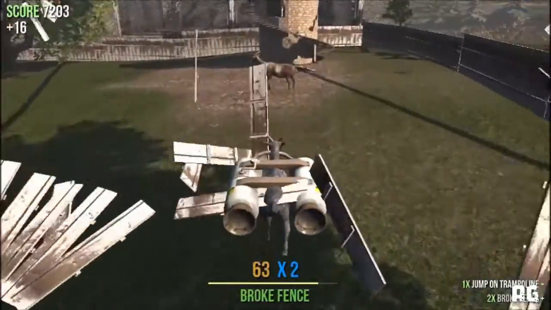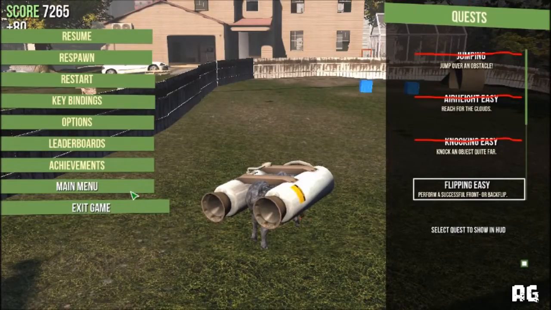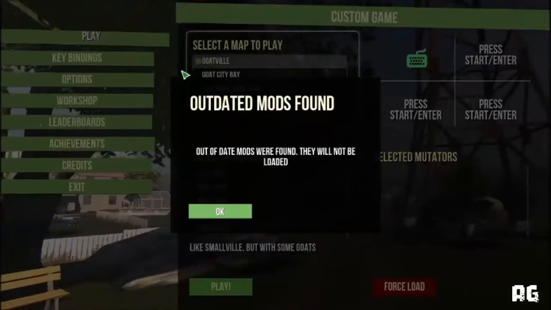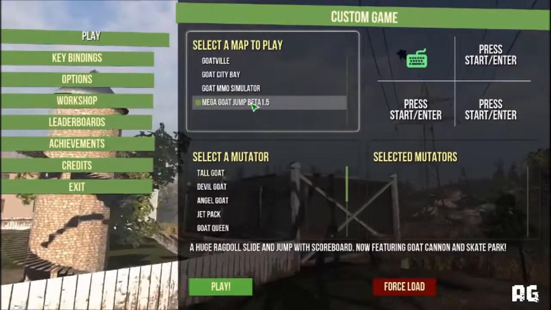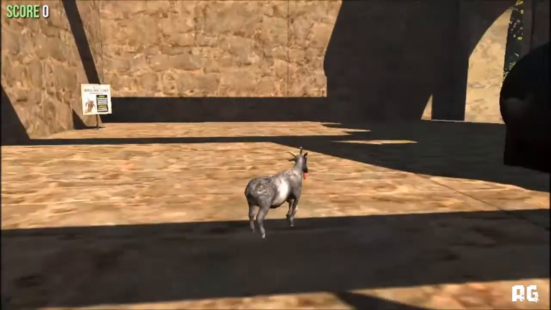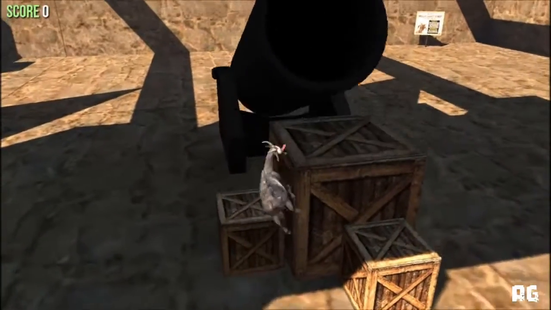Goat Sim. I think I might also have some maps that I haven't used yet that I will show you. Got this, but I don't think I was able to use it after I got it. I think it causes the game to crash. Oh, maybe not. What happens if I lick this thing? Oh. Can I jump inside of it? I'm sure I can.